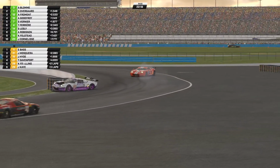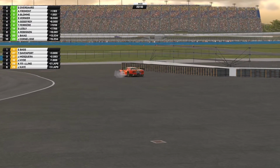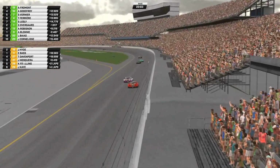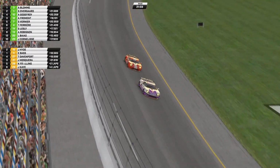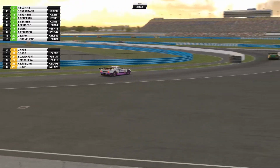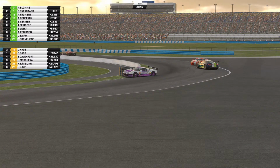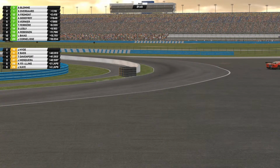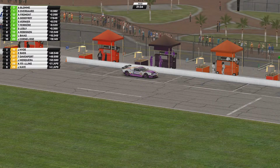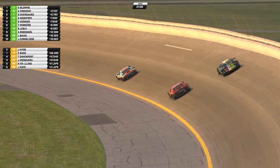Oh, there's been an accident. The car number 16 is stuck and has claimed car 21. I want a replay of that. Let's have a look. So the car number 16 was being chased by the car 20. So it was the car 16 going in. Oh, and he lost control under braking. And the car number 21 almost got hit by him. Very lucky that he did not get hit by any other traffic, and he was stuck in the wall with nowhere to go. iRacing claims it eats another poor Ford. The tire monster gets his victim. He will be fine. He will feast for days on that metal.